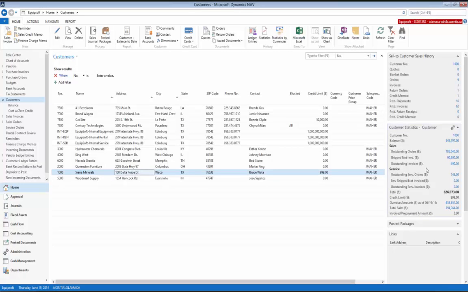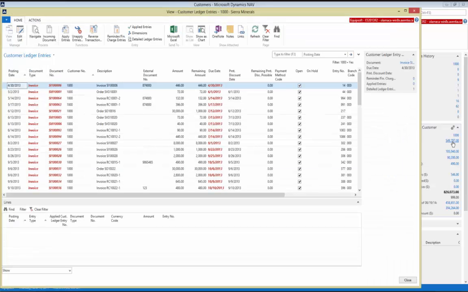Because from here, I don't actually have to open up the customer record to get into, for example, things like show me my outstanding orders, my open service orders, etc. I can easily drill down to that from here by drilling down on this number. Consequently, if I want to drill down onto the balance owing, I can go ahead and drill down into that right away. It'll take me to the customer ledger.